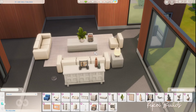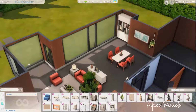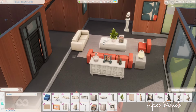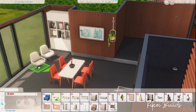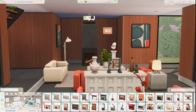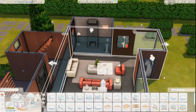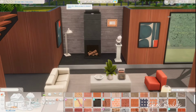Also, here you are seeing the refined living room furniture that I placed, of course, in the living room. I went with a color scheme of, as you can see, the black, the brown, and also the whites, but I decided to add some touches of red here and there that I could match with one of the refined living room artworks that I placed on the wall here, with some touches of red that match the couch and love seat, and the armchair also here. So I really like how the interior turned out for this house.